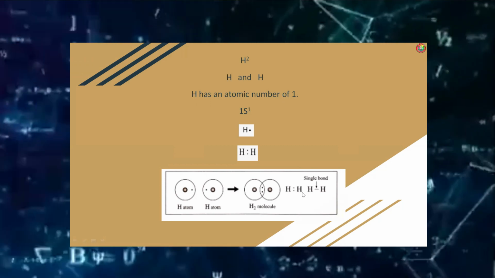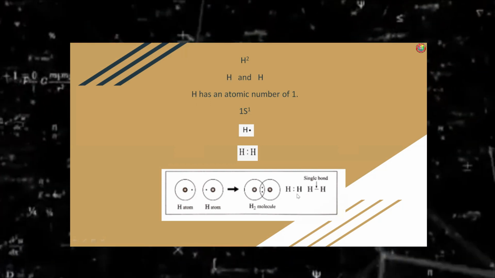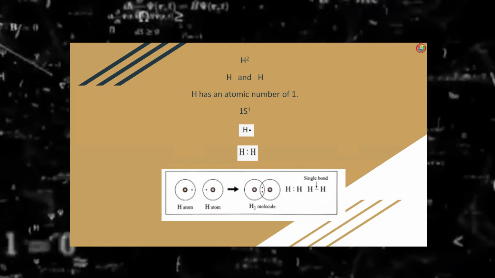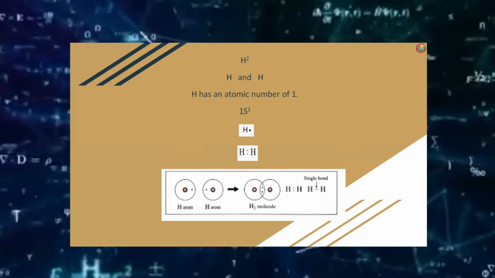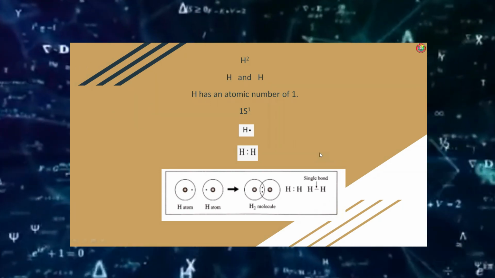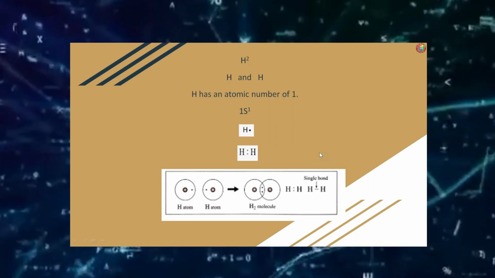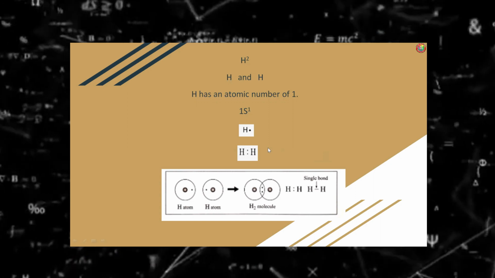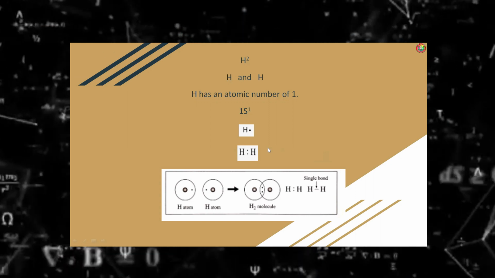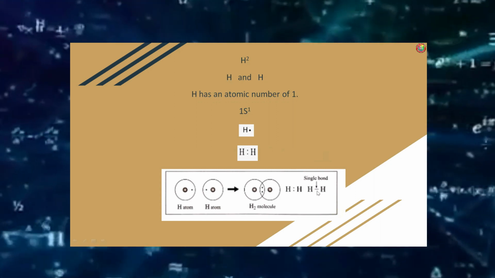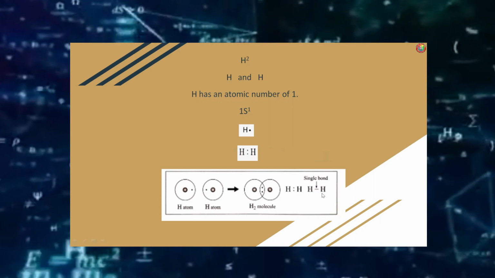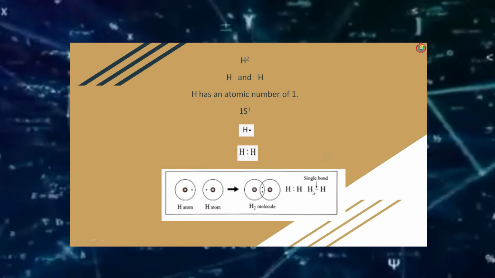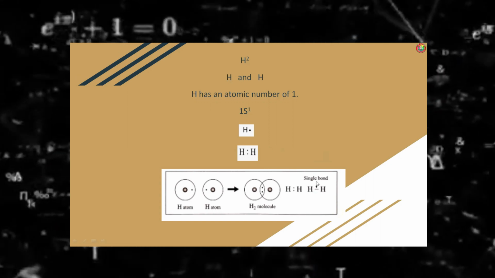And this is the octet rule illustration, where we can also use two dots or a single bond. The atoms share the two electrons in the middle. Each atom achieves the electron configuration of the noble gas helium. So the covalent bond represented as a dash between the two hydrogen atoms corresponds to the two bonding electrons. The dash between the two atoms is called a single bond.